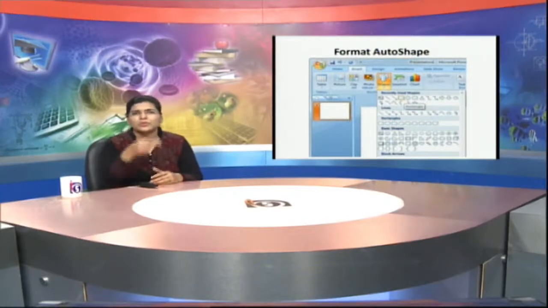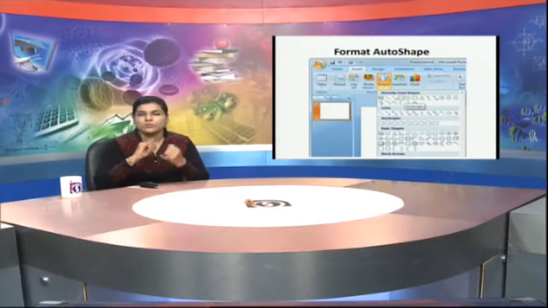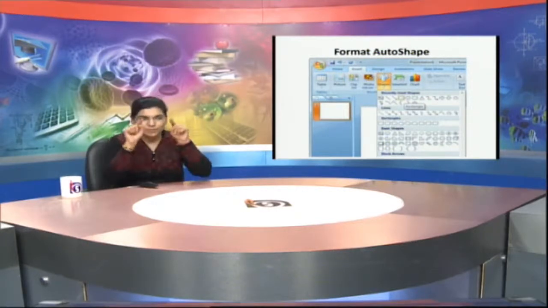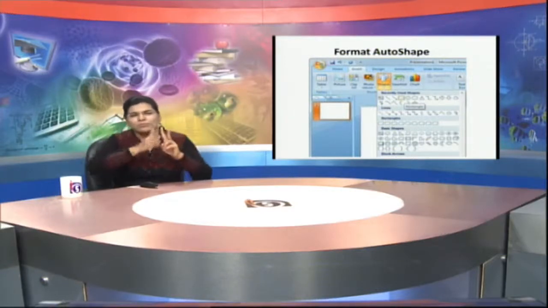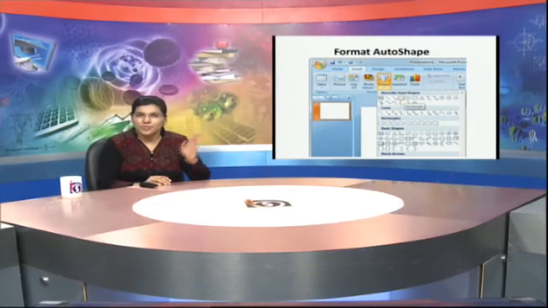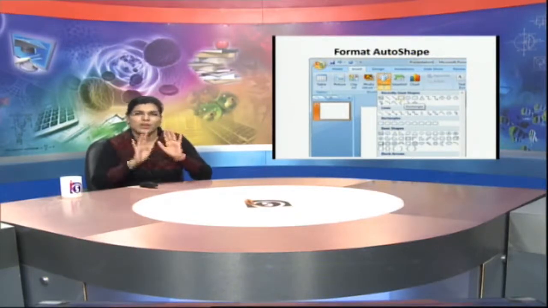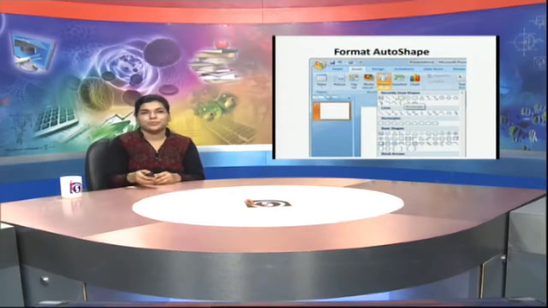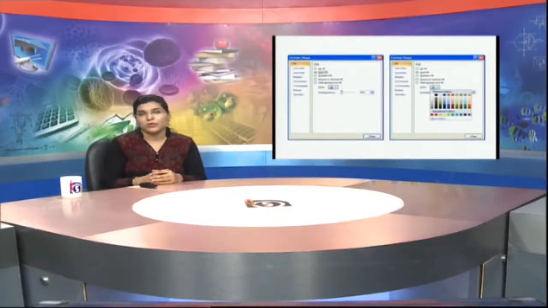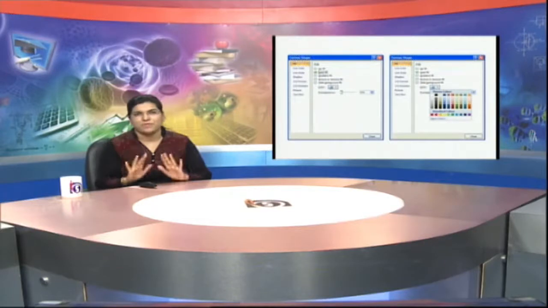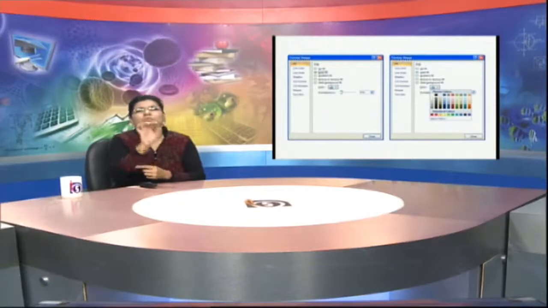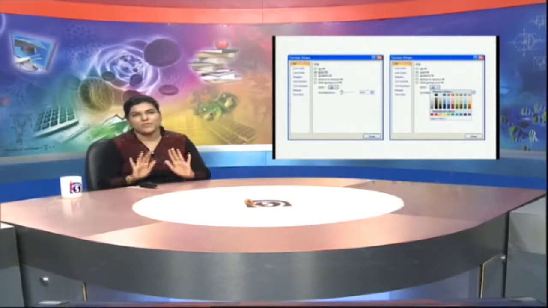So you see in the slide, this is format AutoShape. Whatever shape you want, maybe an oval shape, rectangular, square, cloud, moon, sun, triangle, arrow, line, you can select the shape. And in format shape, after selecting it, you can add colors to it, make it 3D looking. You can add text box to it. You can add line style, line color, shadow, everything to it.